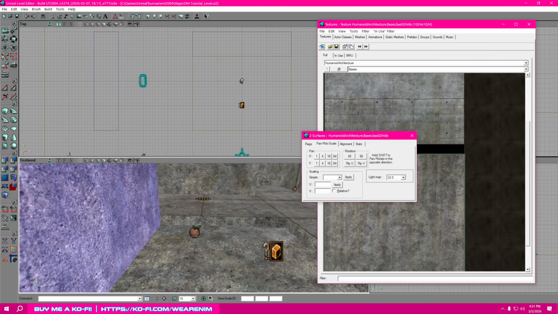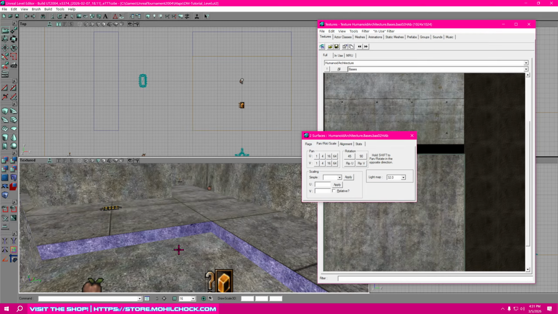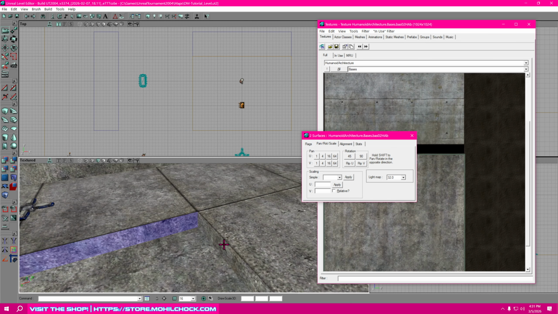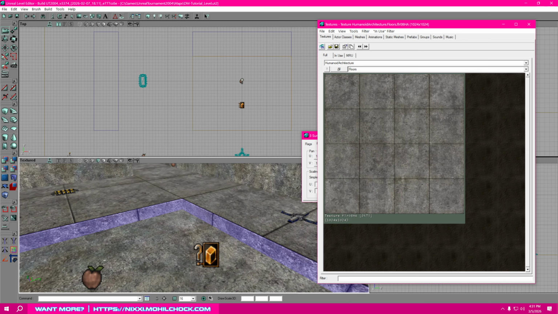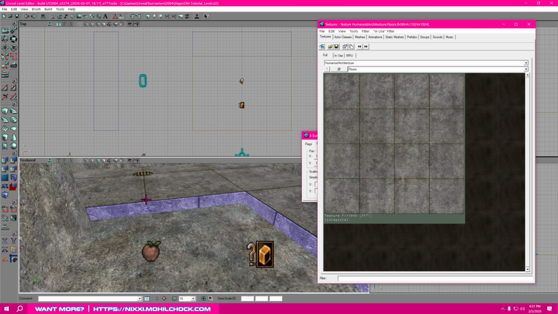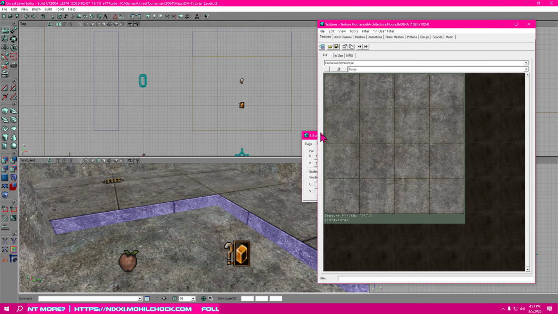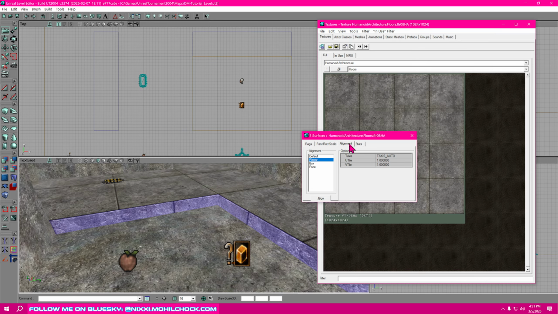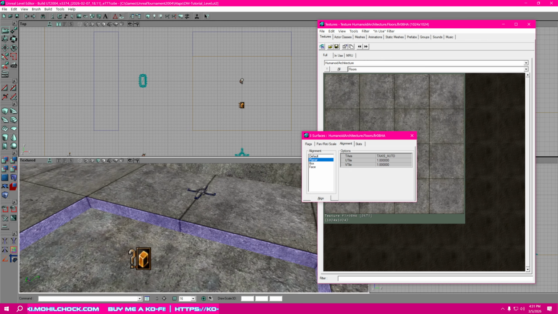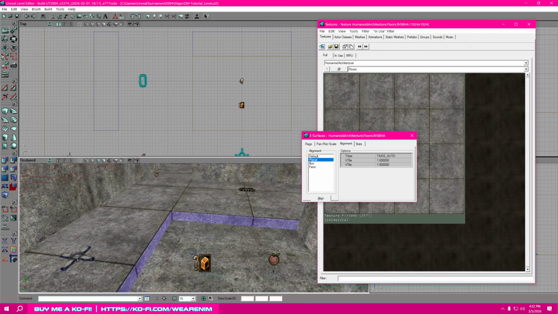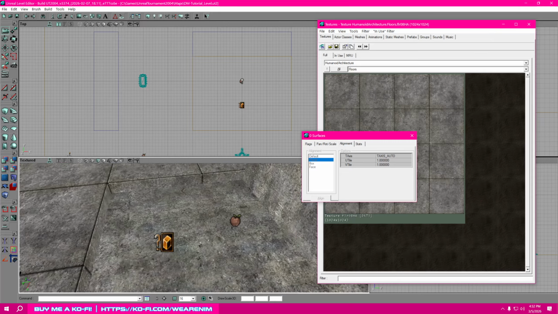So now that we've fixed that, I also want to fix these sides of the pool, and I want them to use the floor texture, and I want to get these divides in between the tiles to match up with the floor tiles. So again, I'm going to go to the surface properties, and I'm going to go to alignment, and I'm going to hit align, and it's just going to align those to the grid. So now they all look like they are matching the floor tiles.